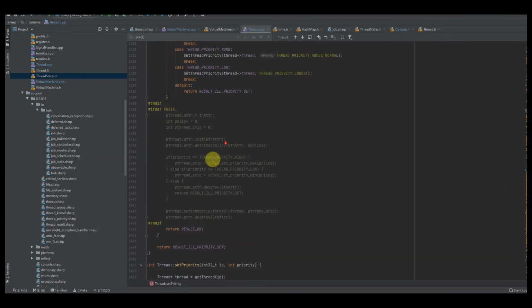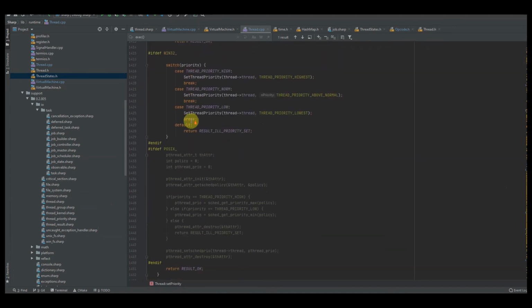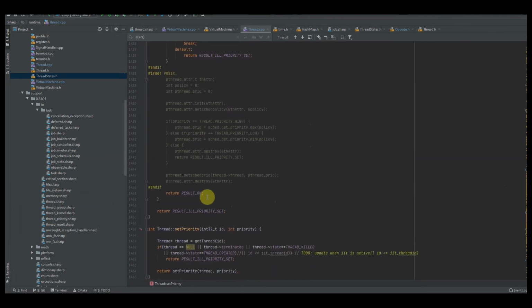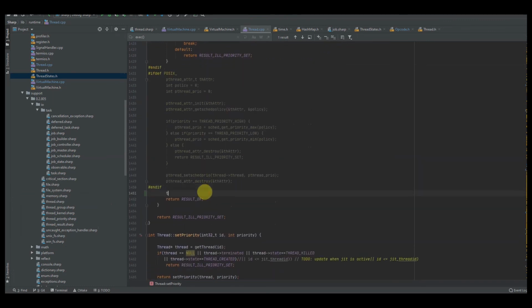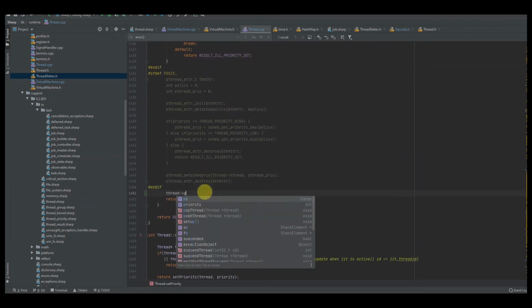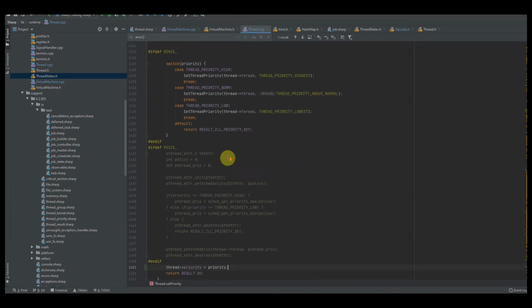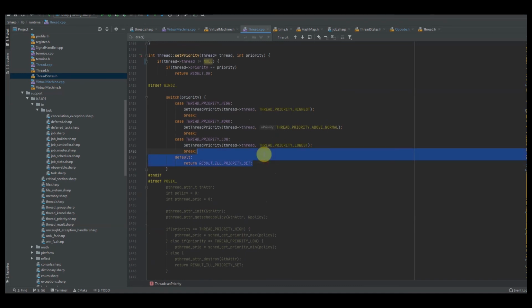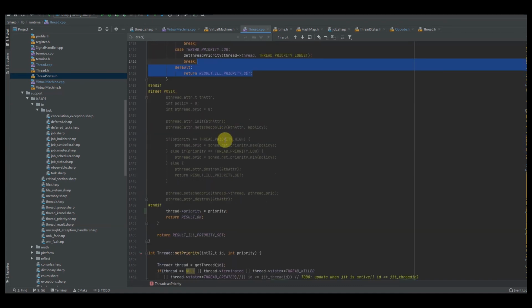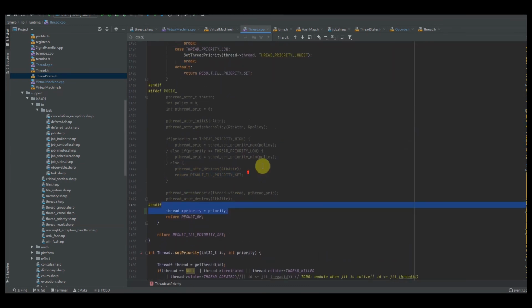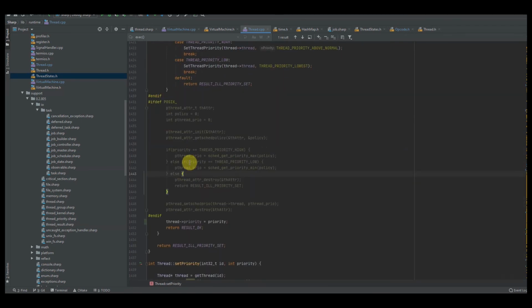And that's it. And I'm actually just noticing now that I don't set the priorities. So what I'm actually going to do is come down here and say thread priority is equal to priority. So assuming that, obviously, we don't have an invalid priority value, and also assuming we don't have an invalid value here, then I obviously want to set the priority and be done with it. So that's the final thing we want to do there.